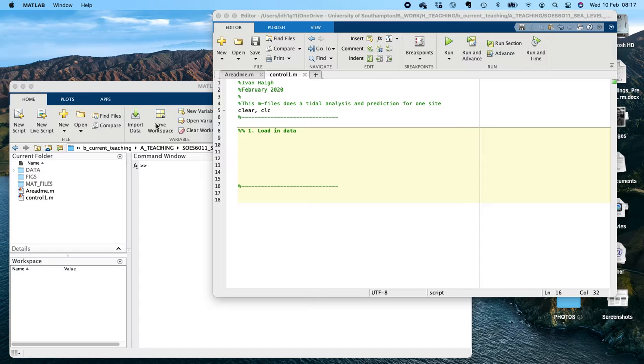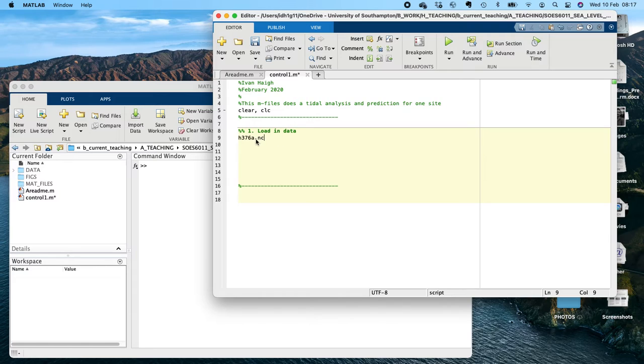Now, netcdf has increasingly been common in more recent years, and it's particularly useful for big data sets, gridded data sets. Now, on a standard PC, you won't be able to open this. You can't open this in a text file, but you can download specific netcdf format openers if you want, but I find it easier to do everything in MATLAB.